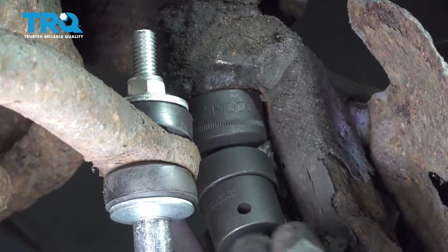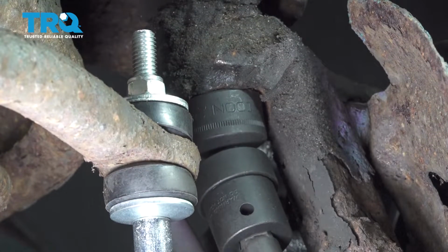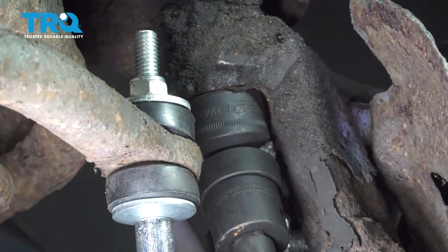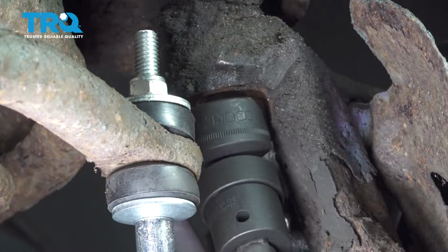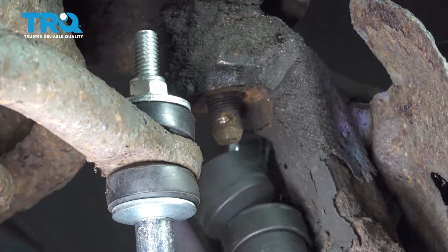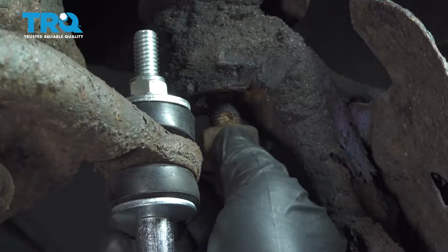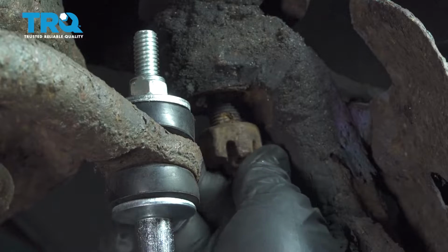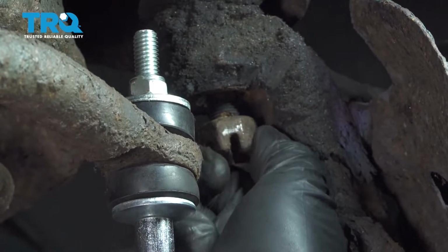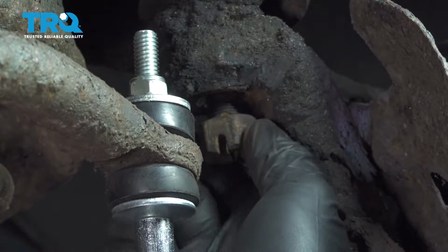Using our 22mm swivel socket with an extension, we're going to loosen this nut on the upper ball joint. I'm going to thread this nut on just a couple threads here, just enough that we can see the bolt coming through the castle nut here.